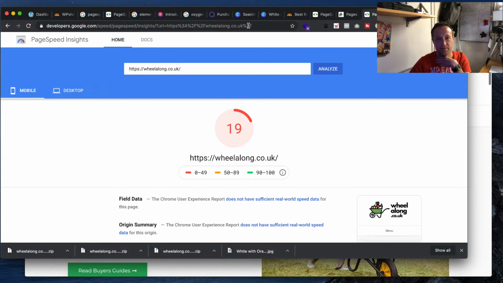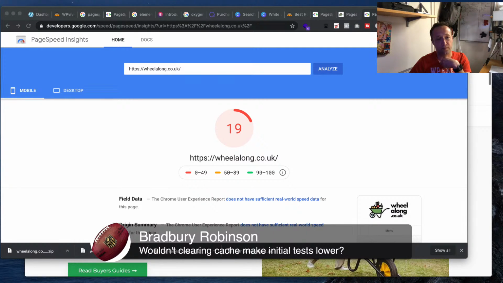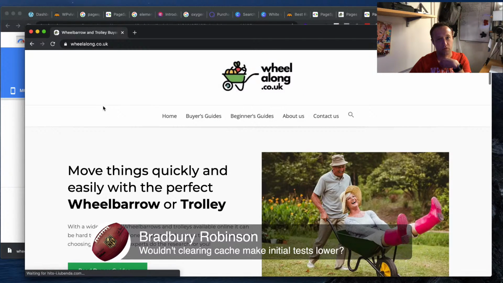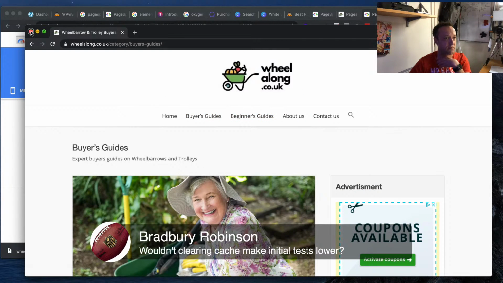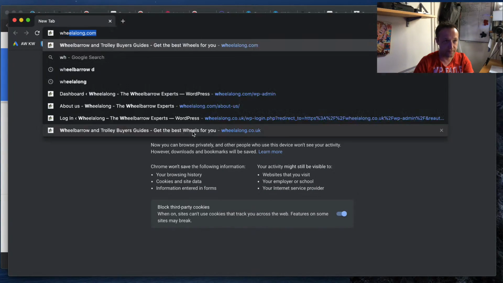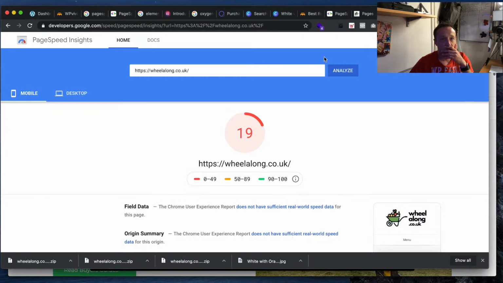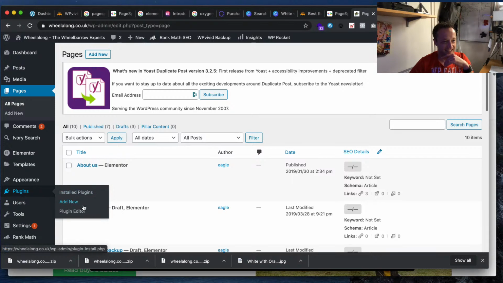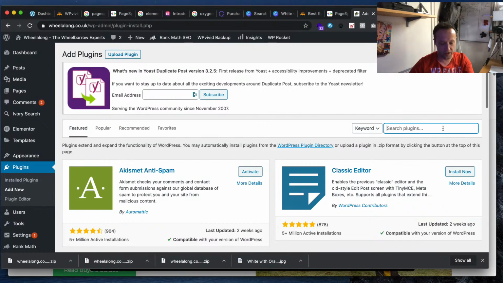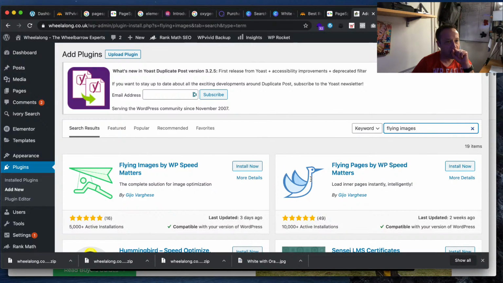Let's add some more flying plugins, shall we? That might help. It does, but you'd hope that just by me viewing the page here would rebuild the cache. You'd think. I'm going to run this one more time and then we'll leave it. No, then I'm actually going to install more plugins. What was the other flying images plugin? Yeah, we're putting that on too.